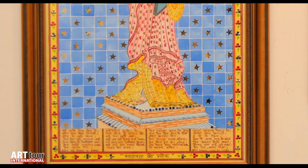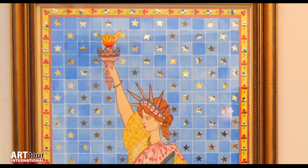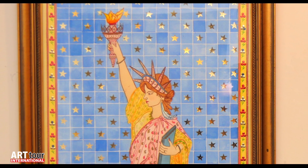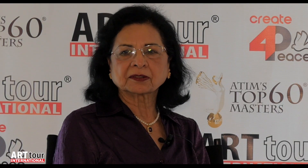Talk to us about the Statue of Liberty works that you are showcasing in this exhibition — they're really interesting. This Statue of Liberty I made in 1989, when we were having the 200-year birthday for the USA. One gallery asked me to make a Statue of Liberty but with a red line — made on the Indian influence. In India we have Rajasthan, which is a very rich state, so I'm quite influenced by Rajasthan culture. That's how I depicted it, and all the design is from Rajasthan.